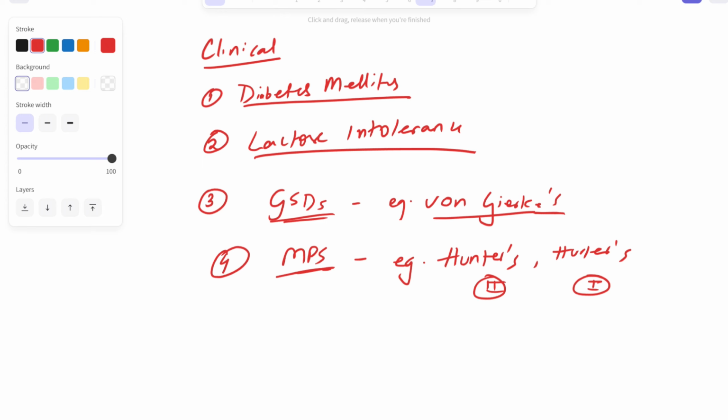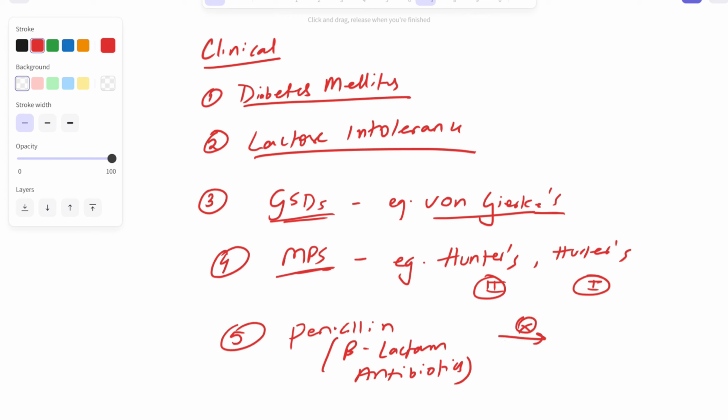Then the bacterial cell wall targeting, we talked about peptidoglycan. So beta-lactam antibiotics like penicillin work by inhibiting the synthesis of this bacterial cell wall component. It's a very important antibiotic. These examples underscore that carbohydrate chemistry isn't abstract. It's the very foundation of diagnostic tests, therapeutic interventions, and patient management in every ward you'll step into.